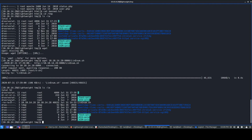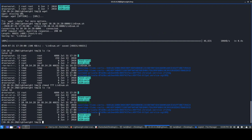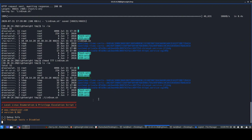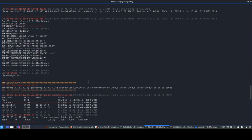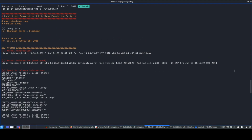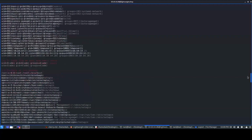Let's give it read write access, like chmod 777. Probably it will be useful later as well. So if we check LinEnum, we do have execute access. Let's execute this LinEnum file. It may take some time to run. Obviously it's going to enumerate things for us in the box: which folders are writable, readable, which are owned by root and you have write access, multiple things it's going to list down for you.